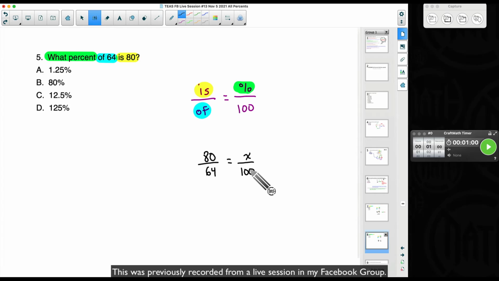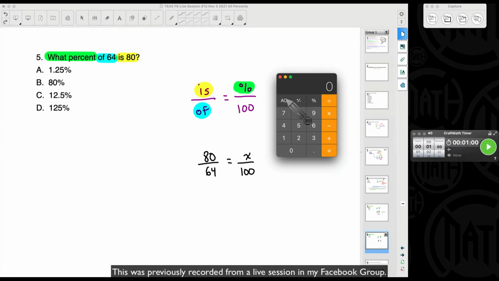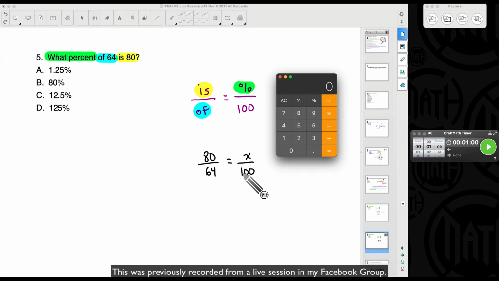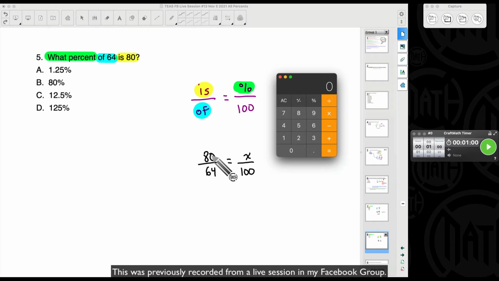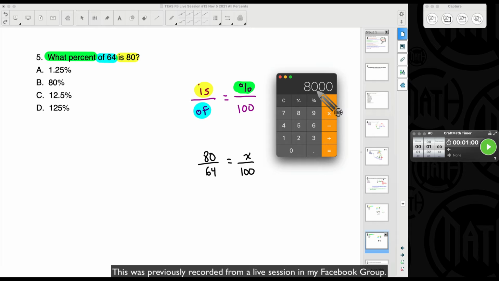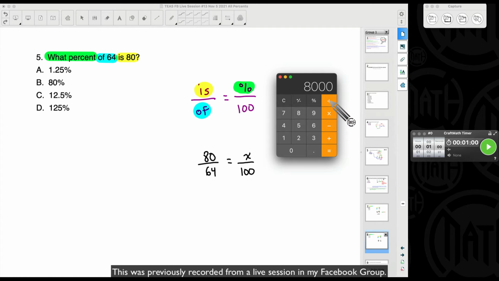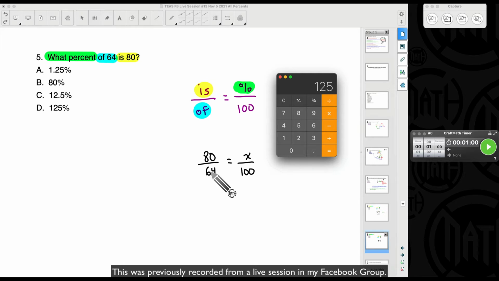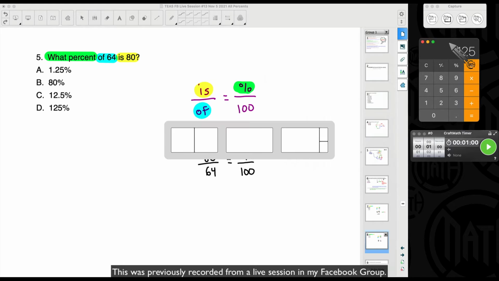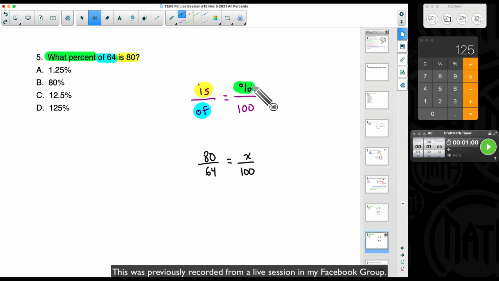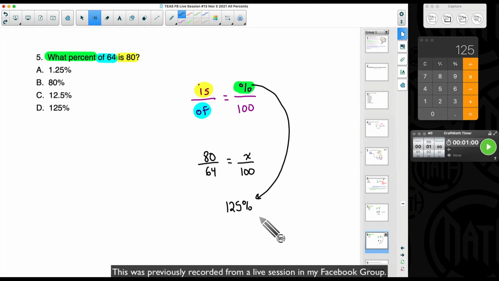Cross multiply and divide. And let's do that quick way again. Just bear in mind, the 100 is not what we're going to divide by here. We're actually going to divide by 64. See the difference? So let's take 80 times 100 first. I don't care. 8,000. Don't write it down. Don't waste your time. Immediately divide by 64 in this case, because that's the number that was getting multiplied by X. Now, the thing is with this problem, when you get that 125, this represents a percent. So it's already in percent form. So our answer is going to be 125%.